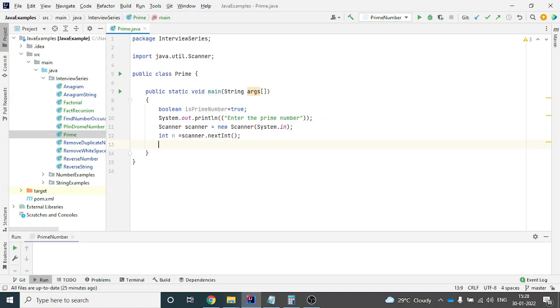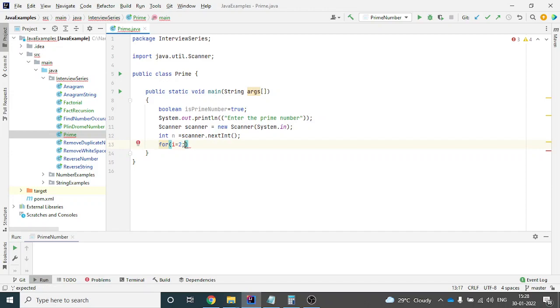As I told you, a number that is not a prime number is always divisible by 1 and by its own number. So we will create one for loop here, and we will start the for loop with 2. This is the reason we don't want the loop to go through 1 and the number itself, because it's of no use.